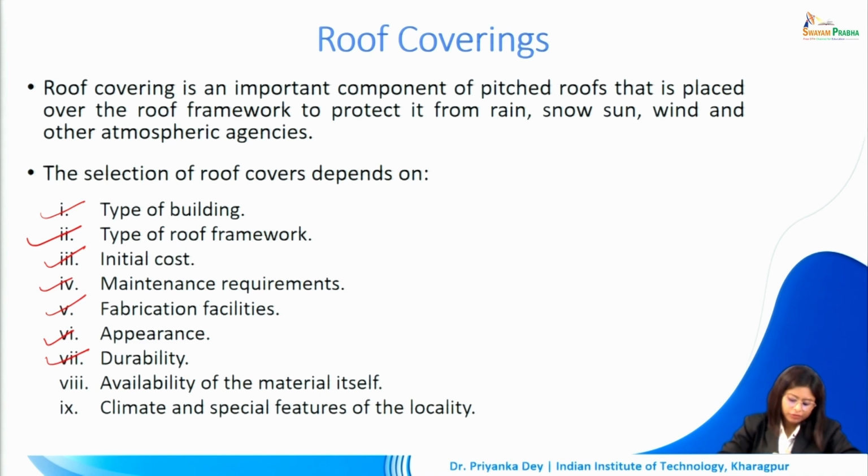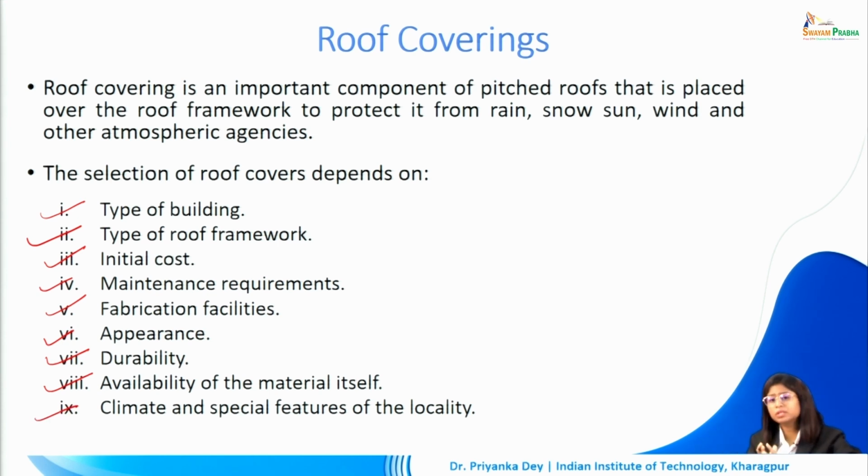The availability of the material also is important, because if we are going for pitched roofs, it may so happen that we would like to select a roof covering which is locally available. Depending upon what is locally available to us, we can reduce the transportation costs, and it also suits the building given the architectural setup in which our building is being created. Climate and special features of the locality.